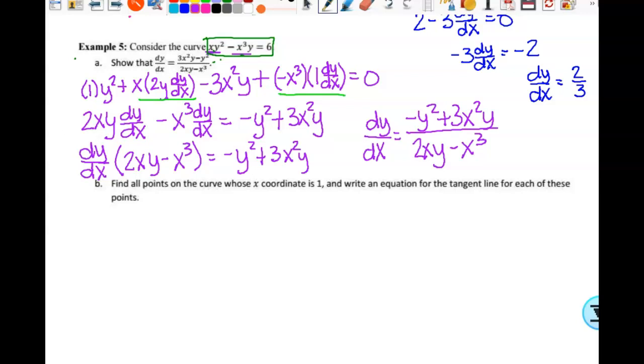Yes. Absolutely. So some options here. Did you get something else? Absolutely. So remember, that means that you move the dy dx's over to the right probably, which is totally fine. So remember, here, it kind of sounded like ours was totally different, but it's the same exact thing as what this is if I change the signs on everything. So this will give me y squared minus 3x squared y over negative 2xy plus x cubed.